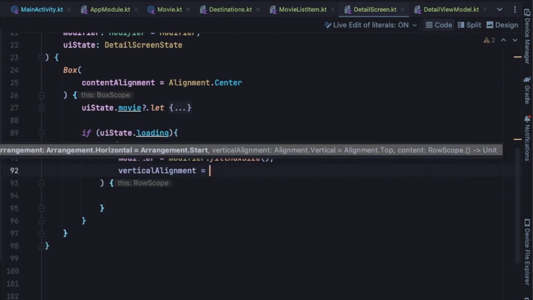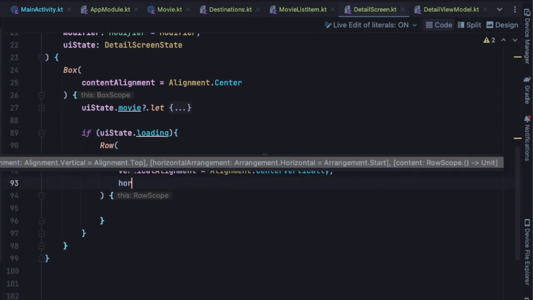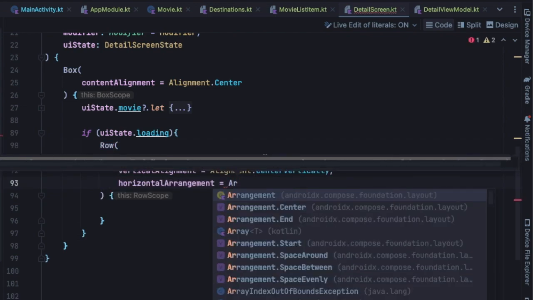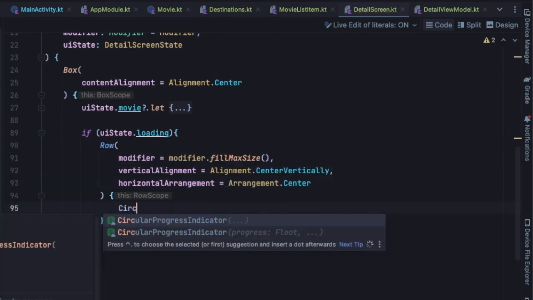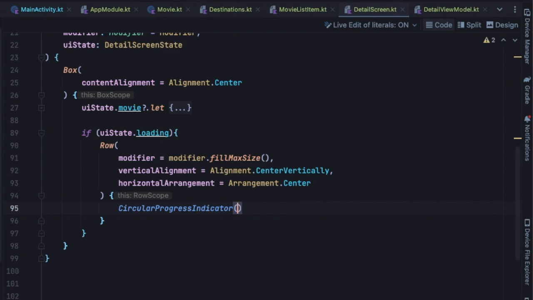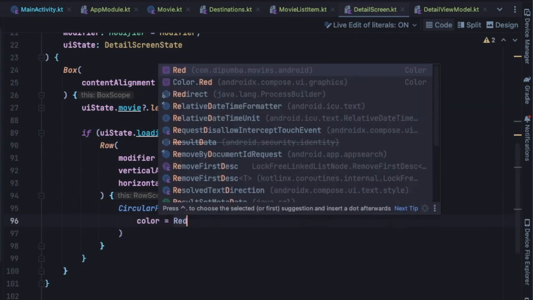Vertical alignment, center vertically and horizontal arrangement.center. Inside this row, I need a circular progress indicator, and I also change the color to use red.